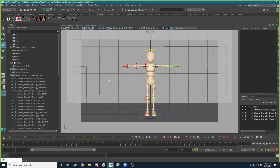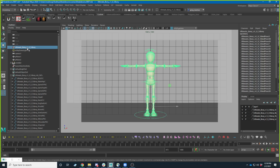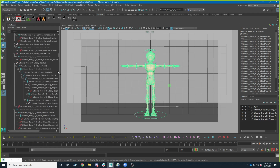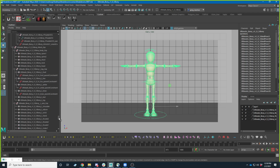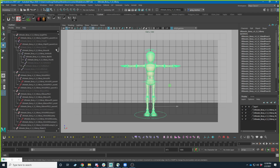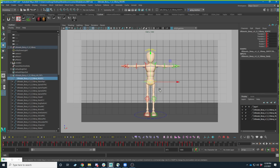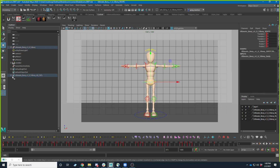Also, I think some people, and I don't know where this is coming from, are just selecting the entire rig group and setting keyframes on that, or even worse, selecting everything in the rig and setting keyframes on that. There are some things where the rig will break if you do that. So just be careful when you're setting keyframes that you are selecting just the controllers for the character, right? And if you need help figuring out which ones are, or how to do that, just send me some screenshots of your channel box, and I can help you figure that part out.